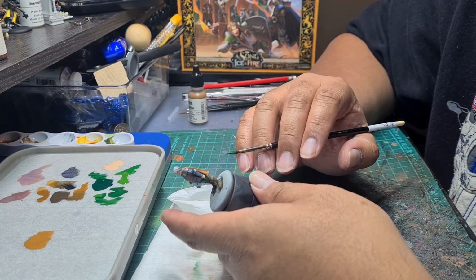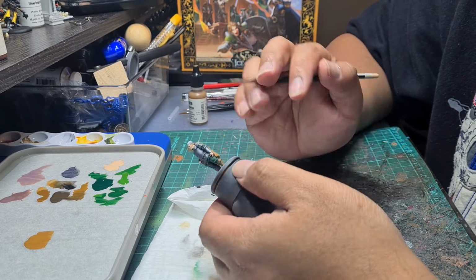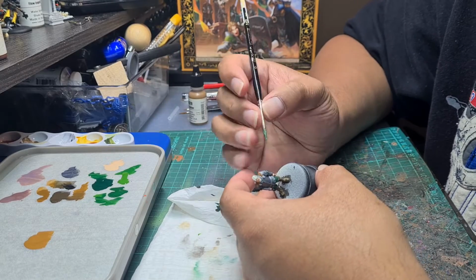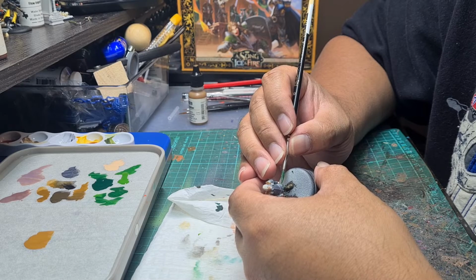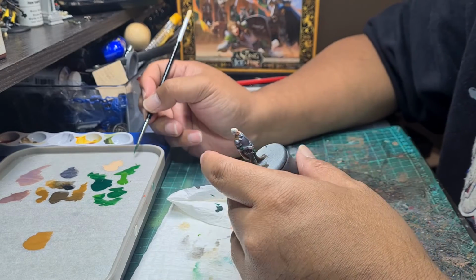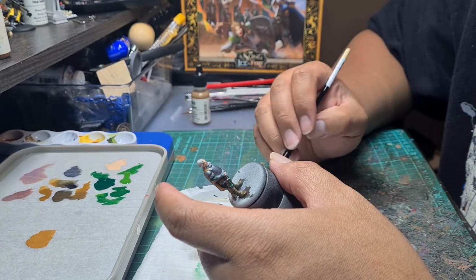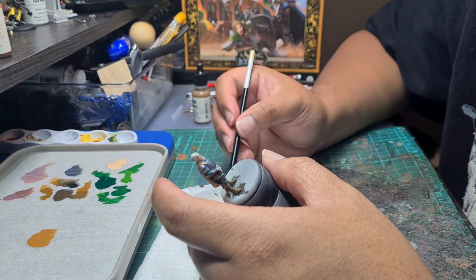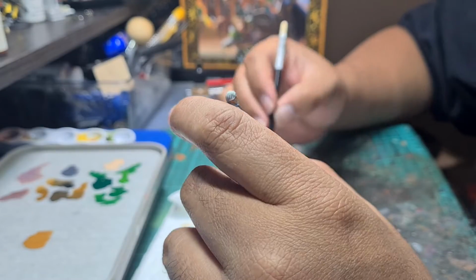So the back of the cape, the underground part there, the light's not really going to hit it that much, so I probably don't have to do as much highlights there, but around this area here, definitely do. Alright, so we're going to finally go through the last layer. Actually, I could go over it again with another layer with a hint of yellow.